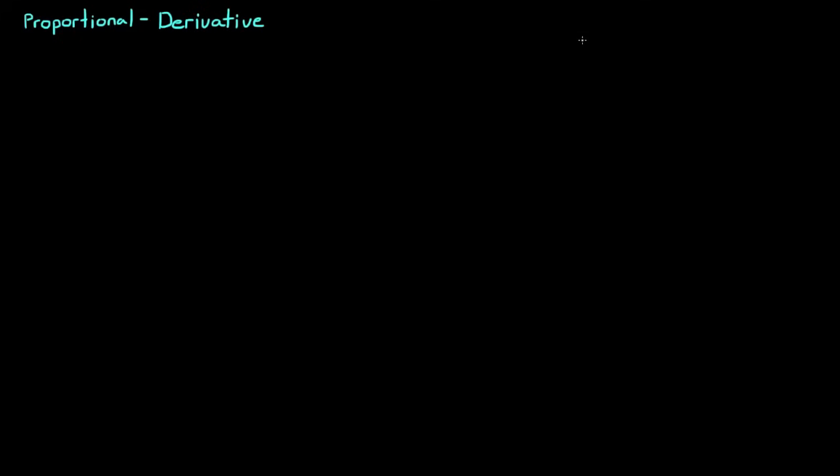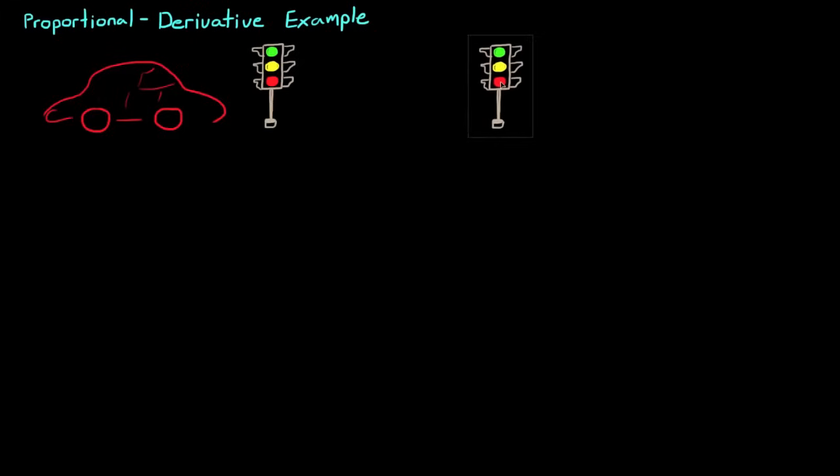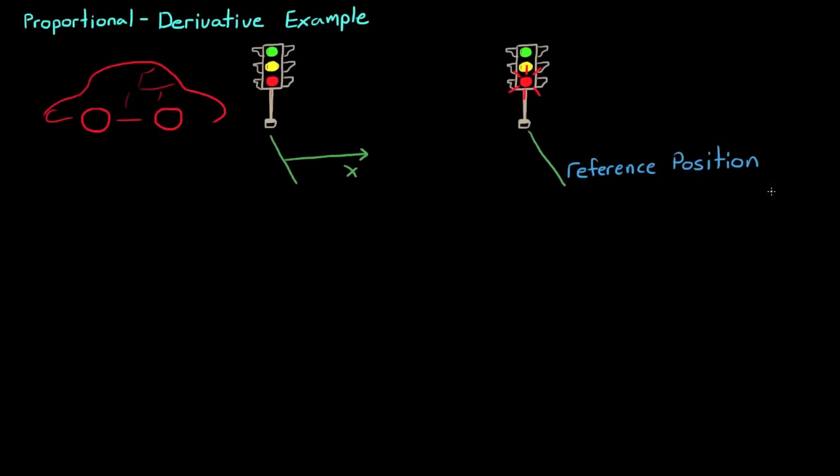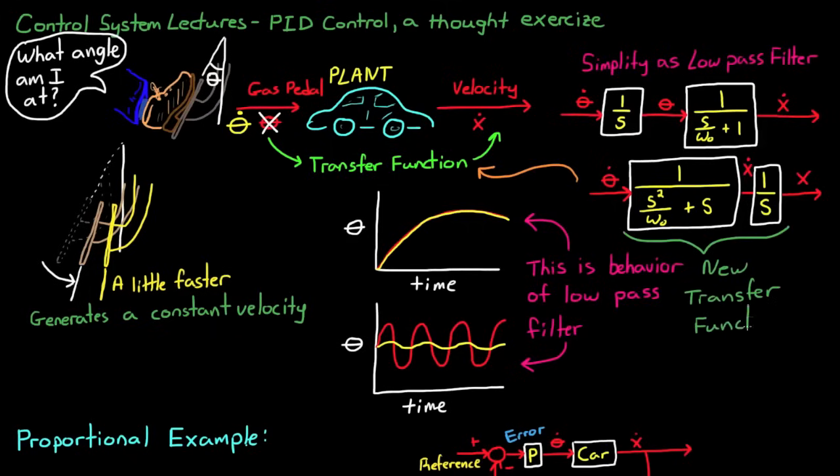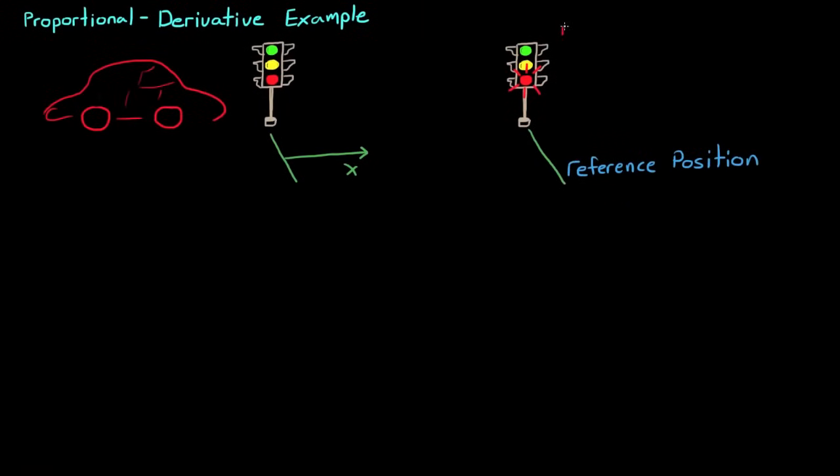This time let's add the derivative term to the control system, but we'll change the problem just slightly. It's the same start as before where you're sitting at a red light, but now there's another stop light just down the road that's also red. In this example, you're trying to control your position instead of speed, so that when your light turns green, your reference position, which is where you want to be, steps up from zero to the position of the next light. In the block diagram, this would equate to adding an integrator right here at the end, to convert from velocity to position. And so now this is the new transfer function for the system in this example. Also, your reference signal would change from speed to a position, since this is what you're trying to control.